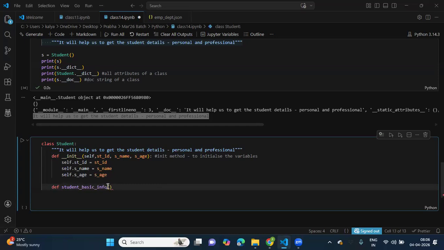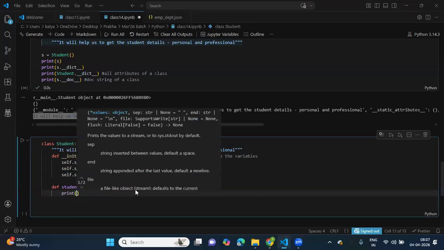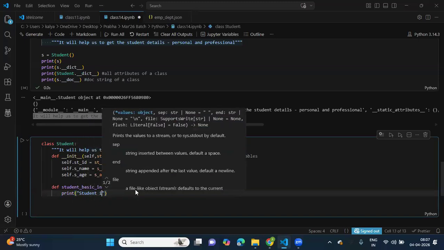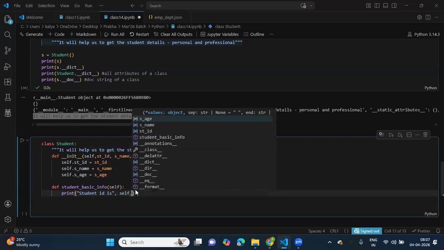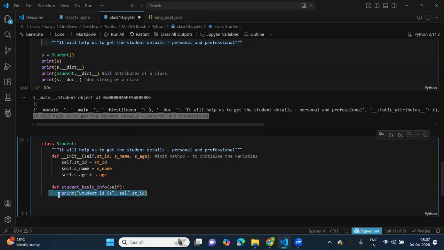Okay. So this should use these values. We should write the word self in order to use these variables. Let's say I just want to print the details here. Print, student ID is, and where is the ID? Self.student ID. Similarly, the other details.